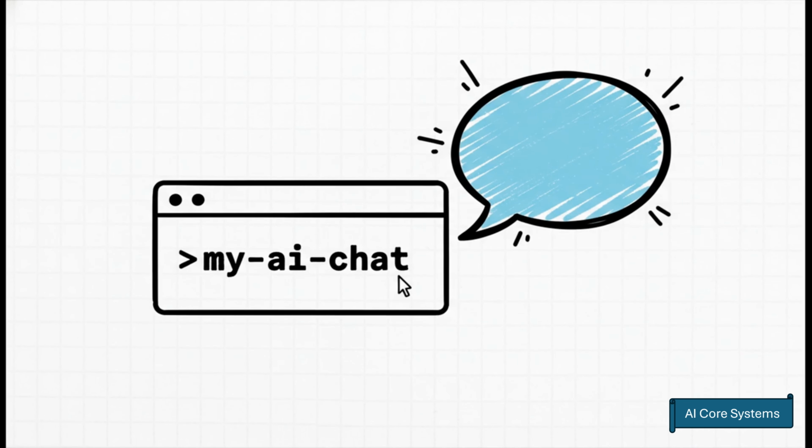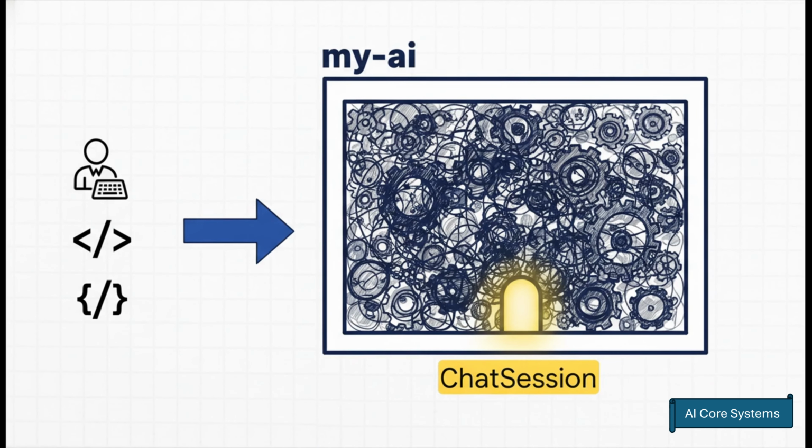And getting started, it could not be easier. From your terminal, you literally just type My AI chat. And boom, you're in a live chat session. It's just a super simple, no-fuss way to test out the core and play around with whatever model you have configured. Now, if you want to use it as a library in your own code, the API is, well, almost laughably simple, and that's on purpose. This is it. Chat session is the one and only public API you need to know about. This extreme minimalism is a feature, not a bug. It forces that clean separation and stops you from accidentally relying on the messy, unstable guts of the consumer.